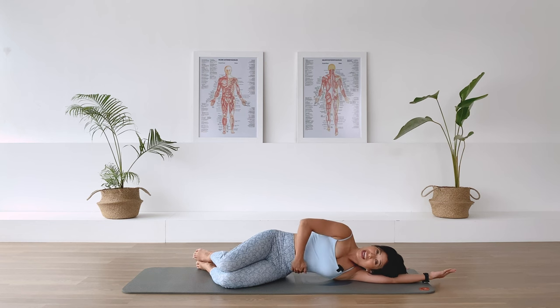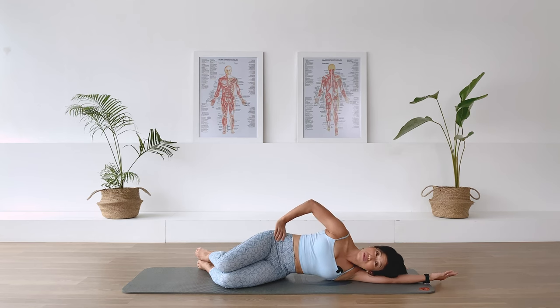And then we're gonna keep the lift here. You can take the top hand on the pelvis here. I want the pelvis to be stable too. And then moving on to our climb.